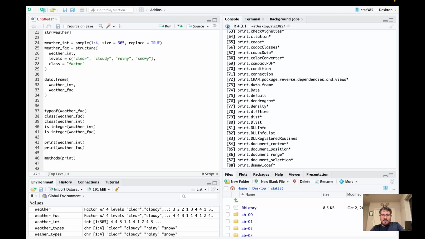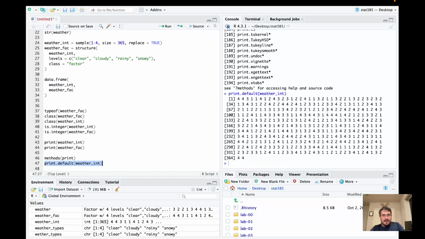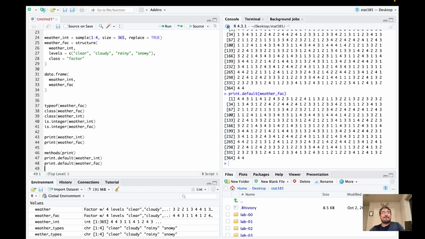One that's interesting here is print.default. So what happens when I do print.default on weather int? I'm pretty sure this is just going to return integers. Okay, this is what I was trying to get to earlier when I was doing print.integer, but I was being a little bit floppy.